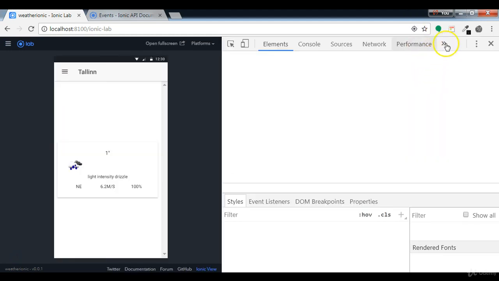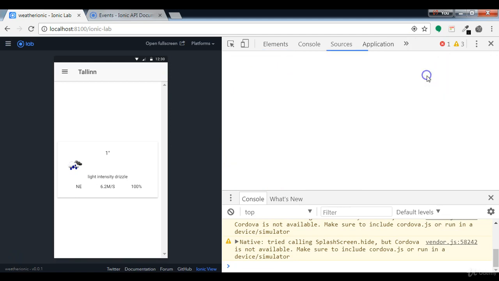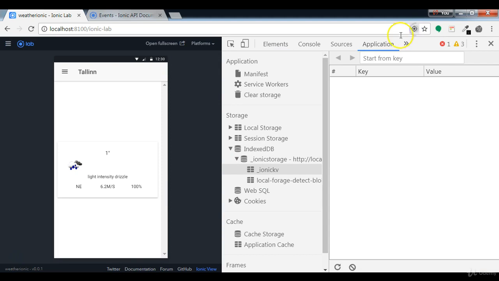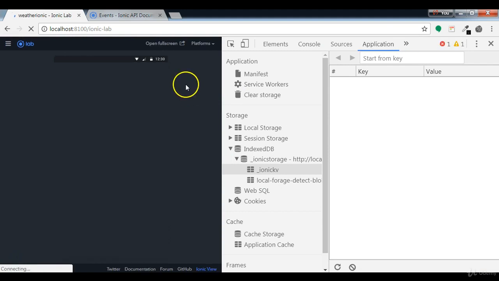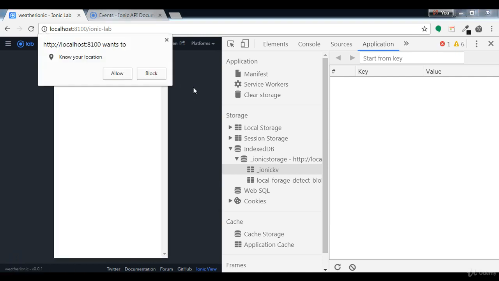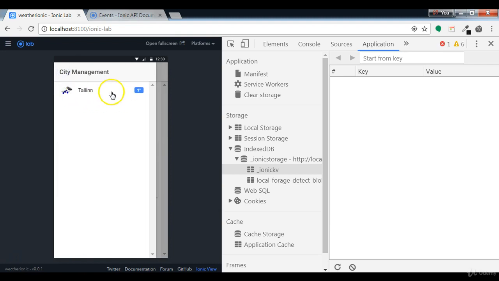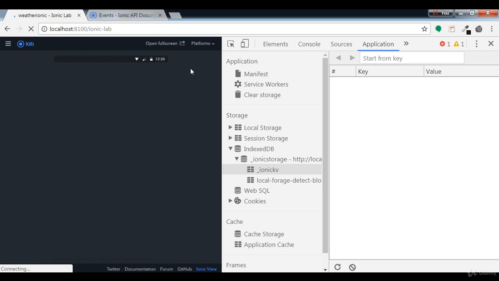So I'll go back, clear. Let me clear here, then clear this part as well right here. Then I'll reload the page so that we can see. So I'll click on allow, then open here. Right now you can see we just have one because I only reloaded the page once. If I reload the page again, now we're going to have two values on the side menu.